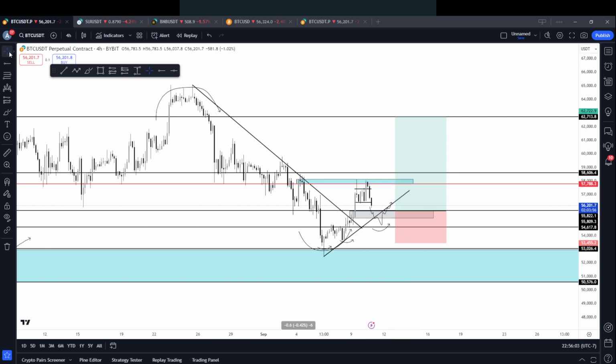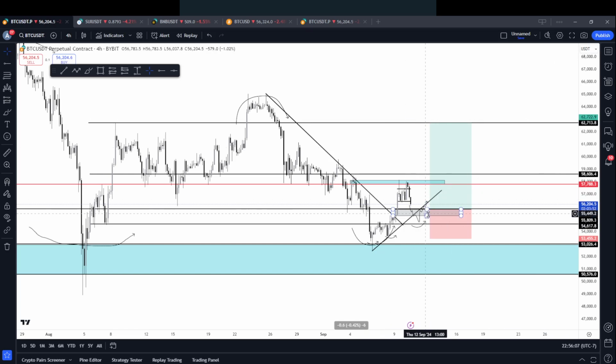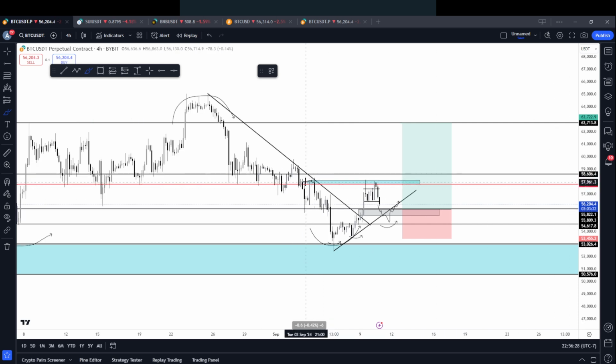Just experiment with smaller positions if so. But now let's take a look at the short side of this. Right, so now if we don't get this long here, you have to wait for confirmation. So we had this low time frame bull flag, we broke out, deviated back under, structure of this bull flag was lost. So now this is an area between 55.8 to 58.6, which is the mid-range.